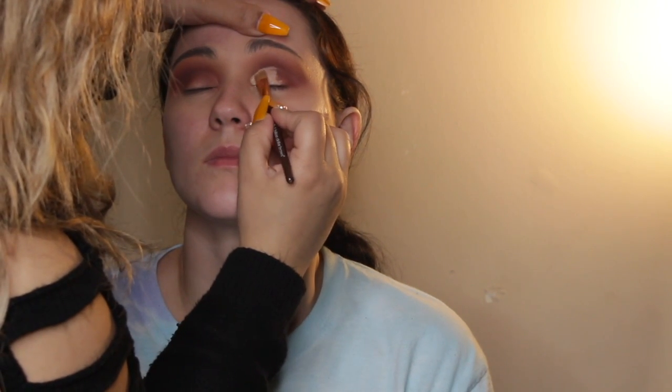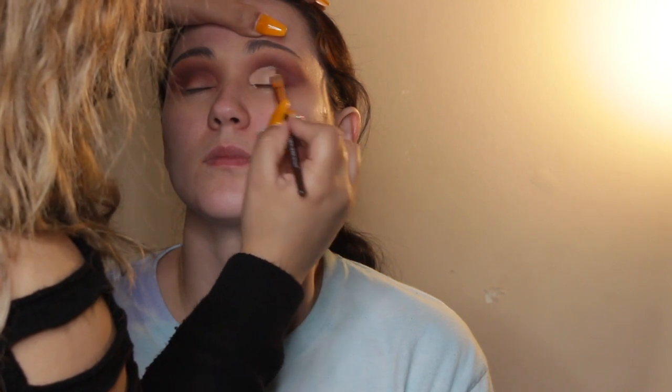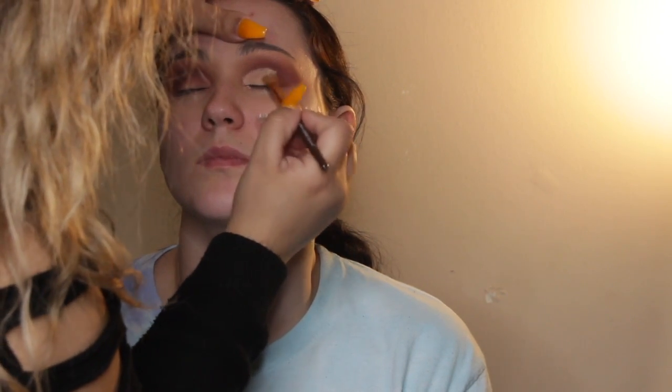And for the best part, I'm going to be doing a half cut crease on her. I'm using some concealer, and then I'm just going to use a flat brush. You can use any type of flat brush that you want. The technique that I'm using at the top, I'm just going to go slow with it, in pat motions, and then just take it down a little bit.